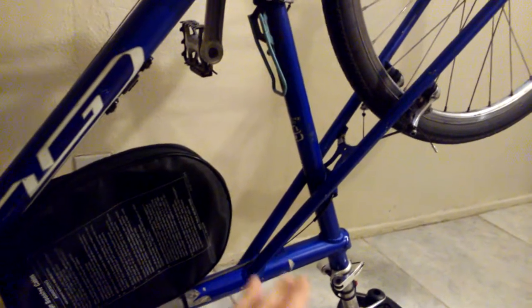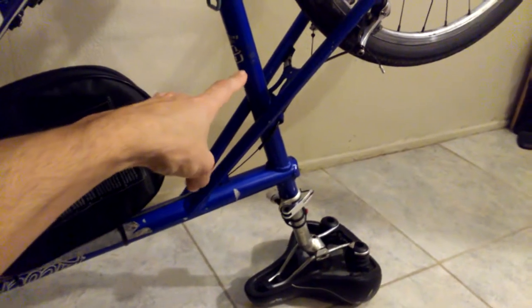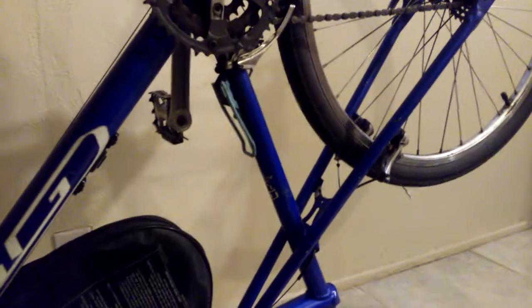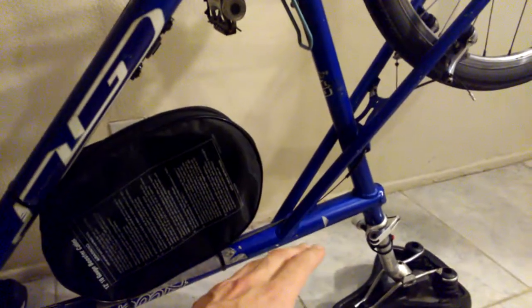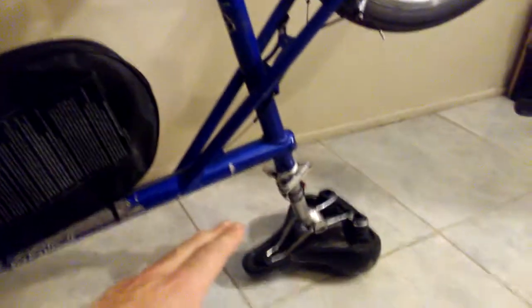And if you can't lower the seat because the bike is too large, or if you can't raise the seat high enough, that's a problem. This seat has a ridiculous seat post that's like this tall. I don't even know why it's that long, but at any rate, that is the basics of how you size your bike. How the handlebar fits into that is probably going to default to how your legs fit on the bike, so start with this. Better to buy a bike that fits you with the seat further down than with the seat further up. If you have to move the seat up like 10 inches for the bike to fit, chances are the rest of the frame is going to feel a little bit small.